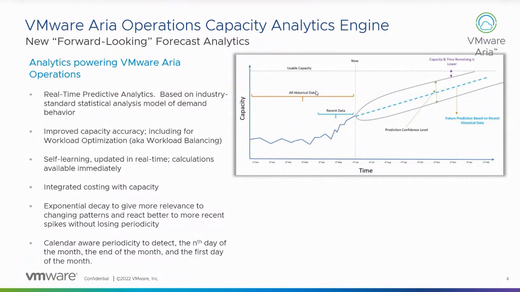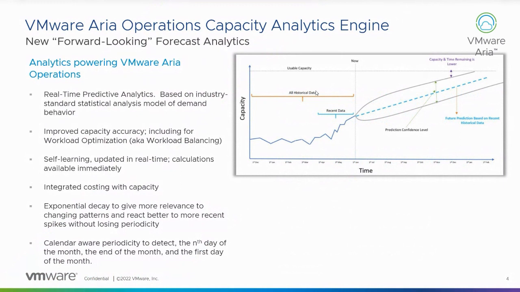Those projections are used throughout many different features within Aria Operations. Like today we're talking about looking at capacity of your environment. So that is the main use case, but definitely not the only one. There's workload optimization. We have some of the capacity used for right sizing of virtual machines. There's some cost components that come in there. So even our migration planning, what-if planning, things like that. So the engine is used across many different features. But like I said, today we're mainly talking from a capacity perspective.